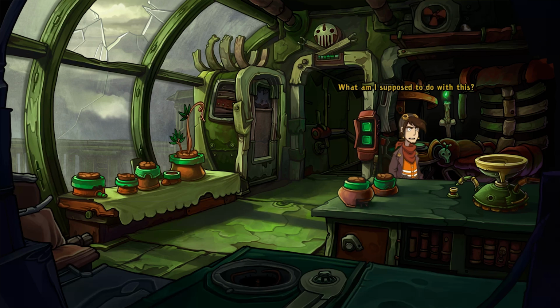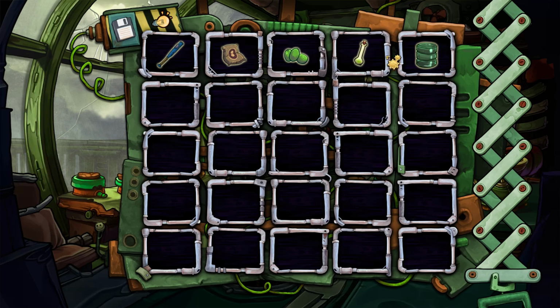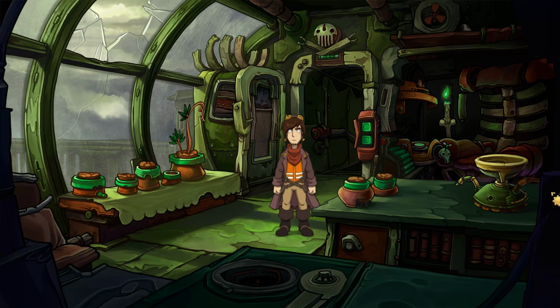And what am I vial supposed to do with this? It's empty. End of story. I'm just saying. Oil mill. There are more effective ways of hacking something to pieces. Huh. That doesn't make sense when it's empty. You gonna put something in there? What can we put in there? It's either olives or sack of beans, because this is already liquid. Try the olive. Oh, it worked. Take the vial now. Yeah, because that's what came out of the oil mill.